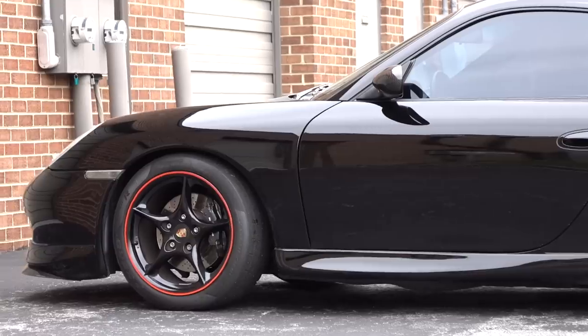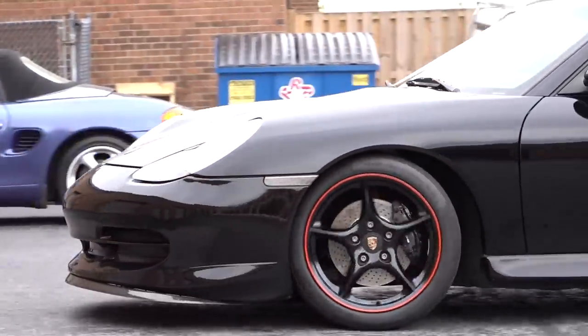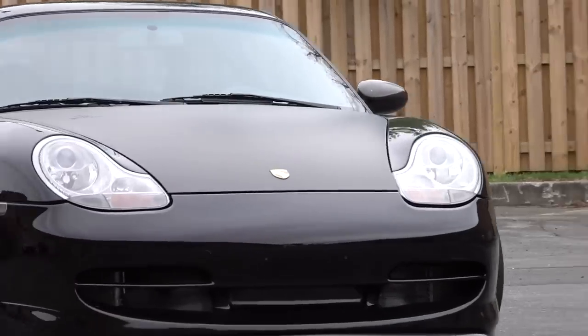This particular car is a 6-speed with a Tiptronic model. What you're looking for is smooth operation of the automatic transmission. If the shifts are slow or clunky, more than likely all that's needed is that the fluid be serviced on the transmission. The Tiptronic gearboxes are bulletproof in those vehicles.